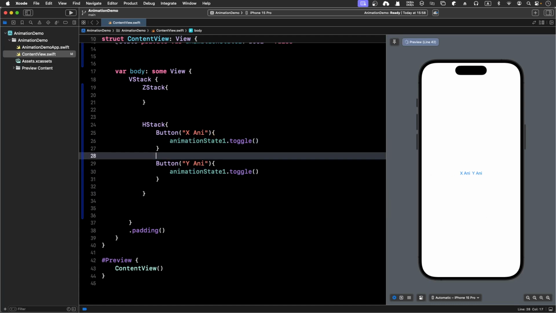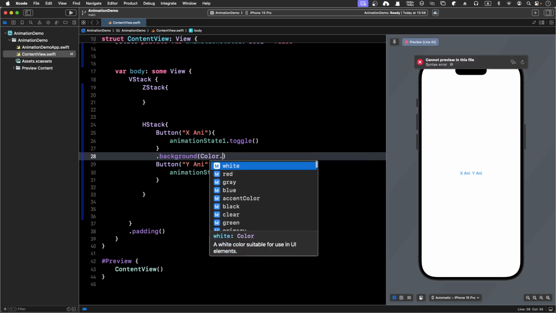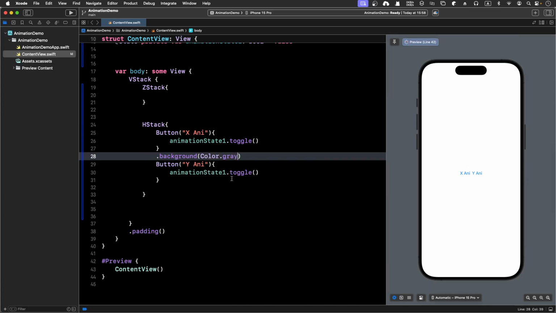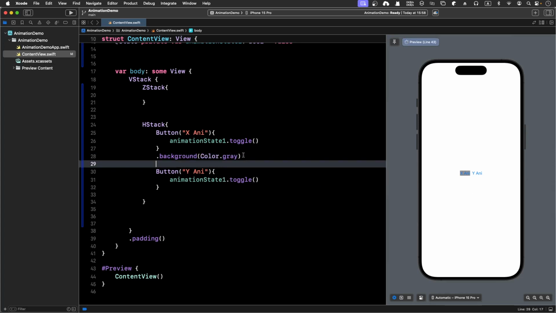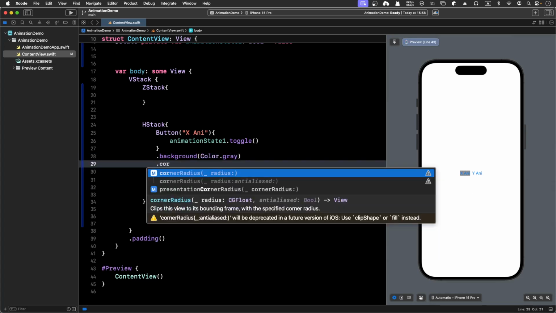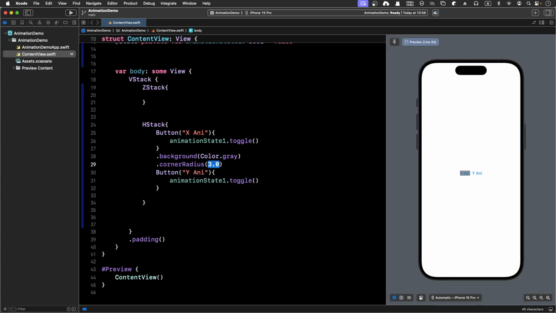Of course you can add a background, you can add transparency. Let's add a little background color, dot gray. And maybe adding a little bit of corner radius just to make it a little rounded.